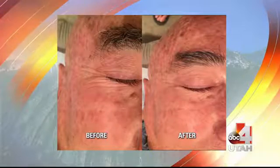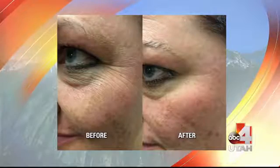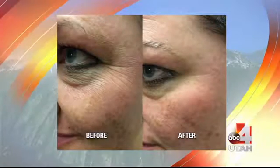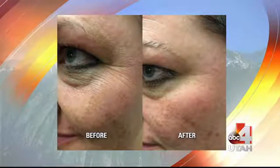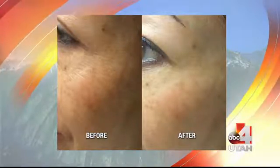Dan, it's called Fractional RF. What does that mean? Great question. Fractional means it's actually wounding one area and not another. So we're getting radiofrequency in one little area, not in another, which is causing that immediate tightening. Then your body goes, ooh, I've had a mini injury, I need new collagen production. So our body starts producing collagen at a faster rate. After 30, our collagen production just drops like a rock. And so more important than any facial is to keep up your collagen elastin production.